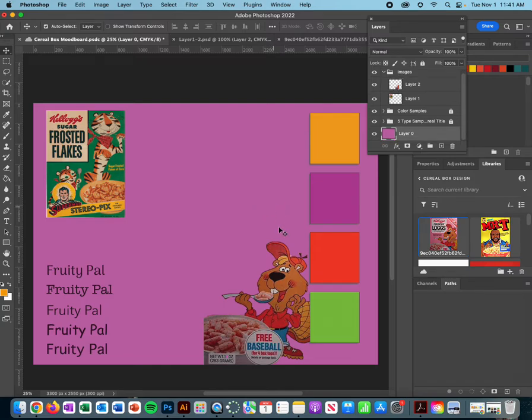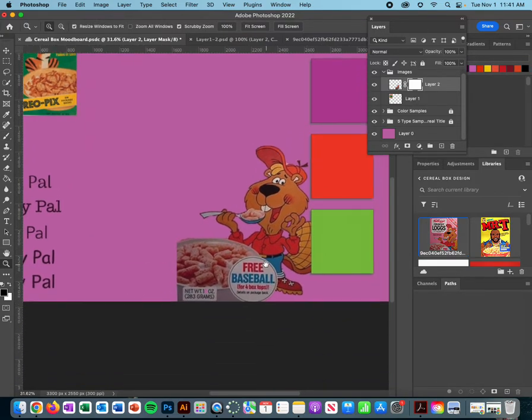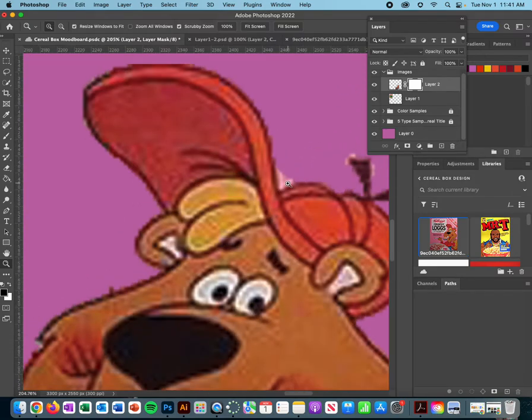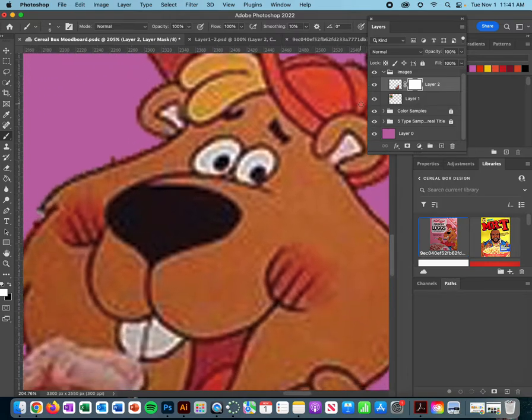Now, if there's some editing you want to do to this image, remember we don't want to grab our eraser. We want to actually make a layer mask. The paintbrush, when it's on black, takes away and white brings back. So if there's edges that you want to clean up or things that you want to take out, like for instance, maybe I want to just take out that little section, I would then use my layer masking to come in here and clean up those edges. Okay, and the white, remember, if you take too much away, you can come in here with your white and you can bring back. So this is what we call non-destructive editing. You're editing the photo, but you're not editing it permanently.